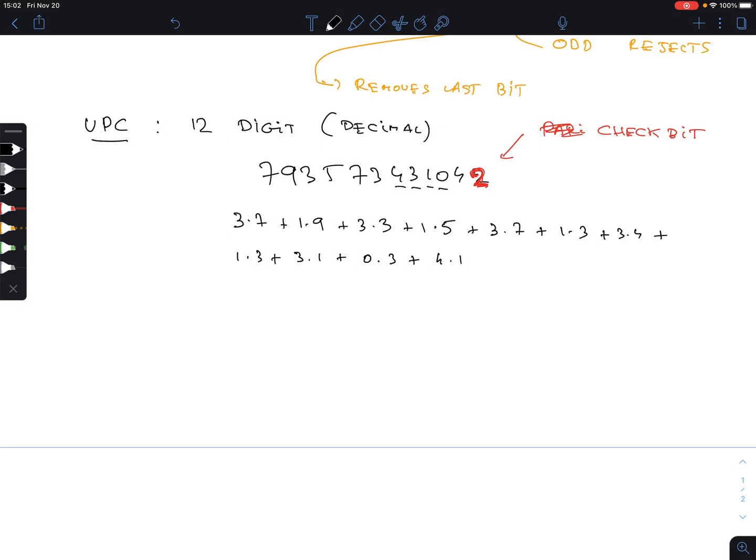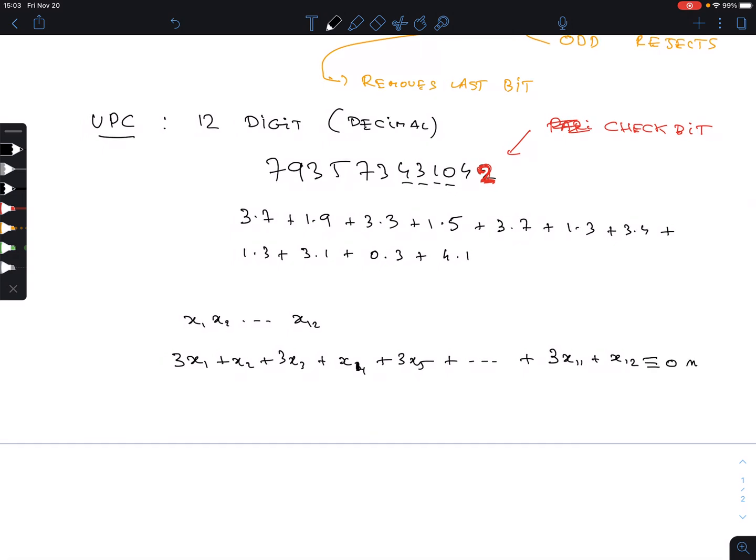We alternate between 3 times and once. So the formula is this. It's easier if I write down the formula. These are the 12 digits. Then you calculate the following number: 3x1 plus x2 plus 3 times x3 plus x4 plus 3 times x5, and so on, and the last terms are 3 times x11. So the odd-position digits you take 3 times, the even-position ones you take once. Of course, this is going to be a big number, and it has to be a digit, so you reduce it mod 10. So this is the condition: this has to be 0 mod 10.